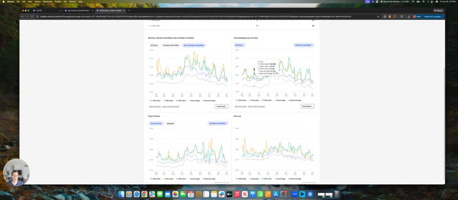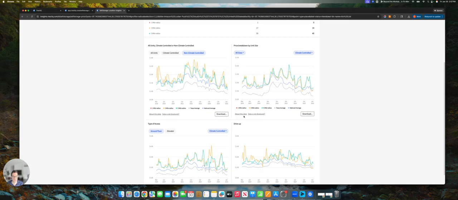And I even want to call attention to this About This Data button. You will see this littered throughout the platform extensively. We are extremely transparent here, so we wanted to give you a method that tells you exactly how this data is sourced, aggregated, and all of our definitions about essentially everything that we have here at TractIQ.